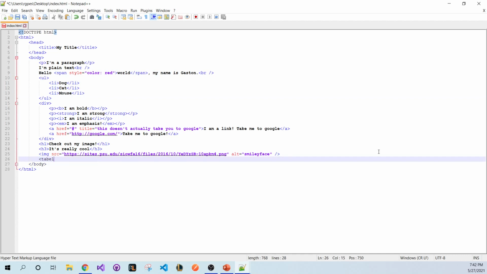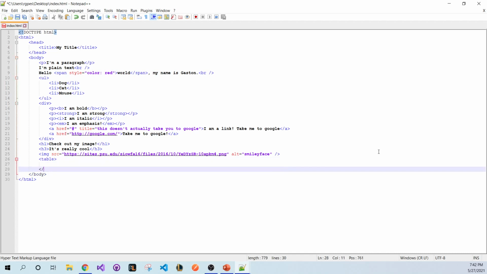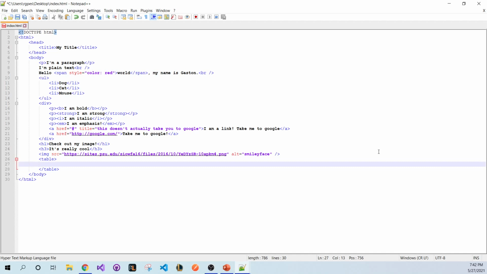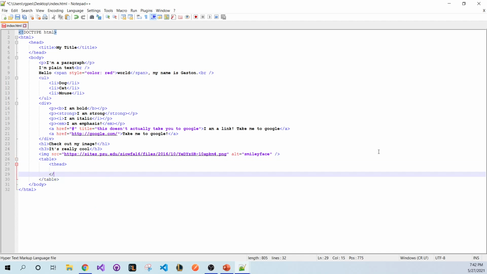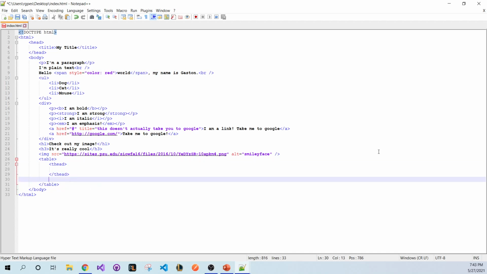So we'll create a table, and we'll close off this table, and then we will create a table head, and then a table body.